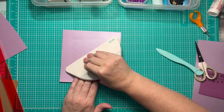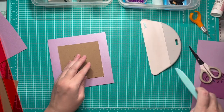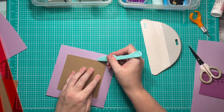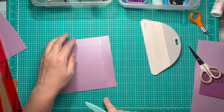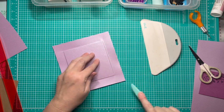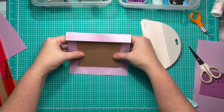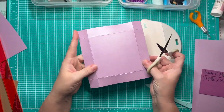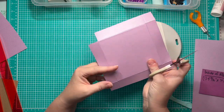I remove the spacers and give it a nice firm burnishing from the right side to squeeze any glue out to the sides and spread it out evenly. Then I come around again with the bone folder, rubbing it along the side of the chipboard to create the beginnings of a fold. Then I stand it up, bend it over on itself, and heavily crease each side, applying pressure all the way across.